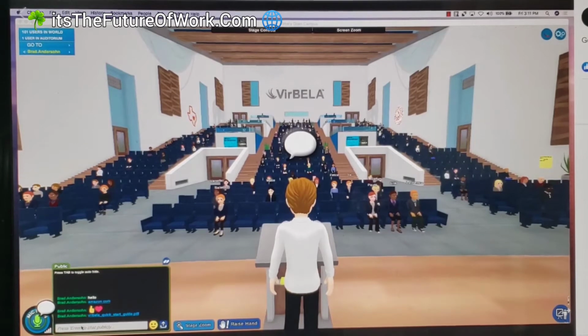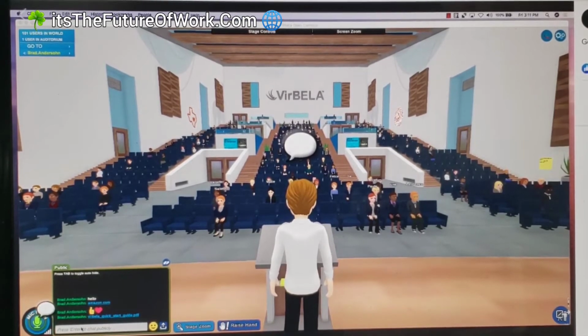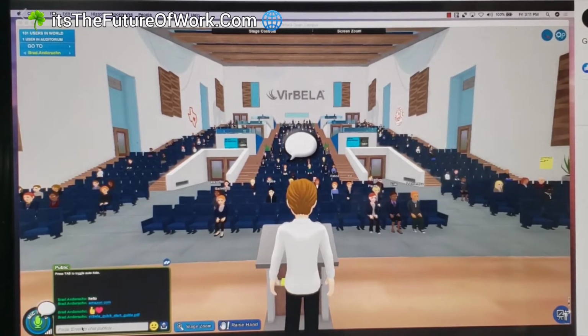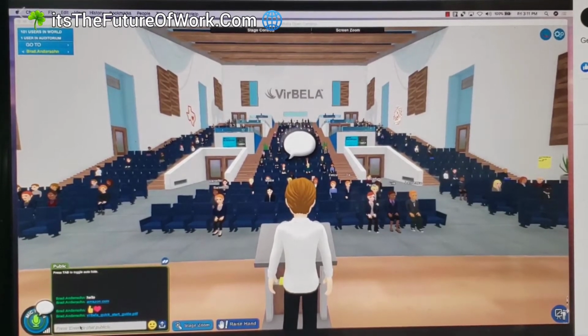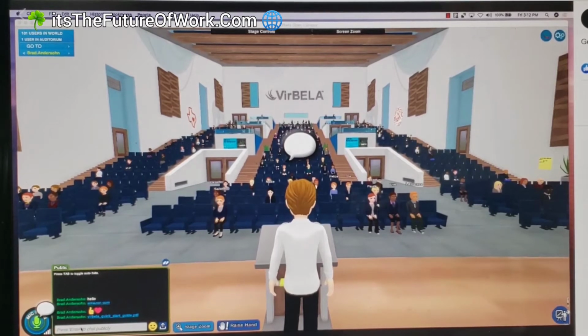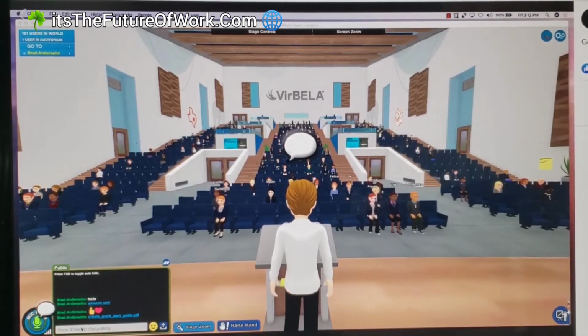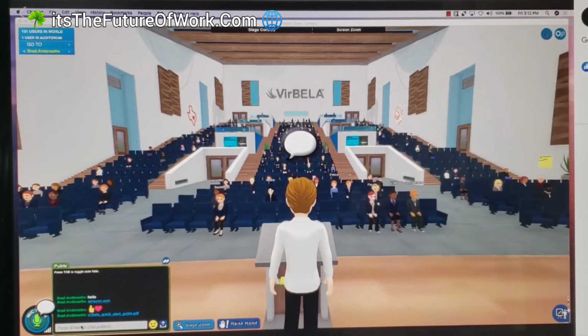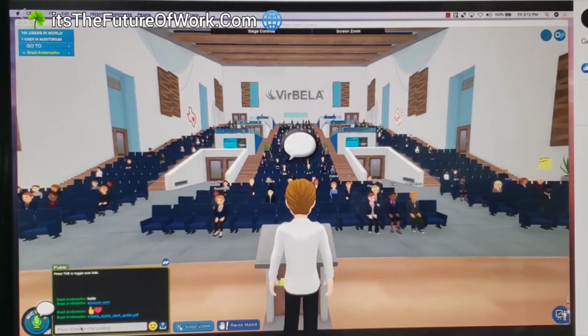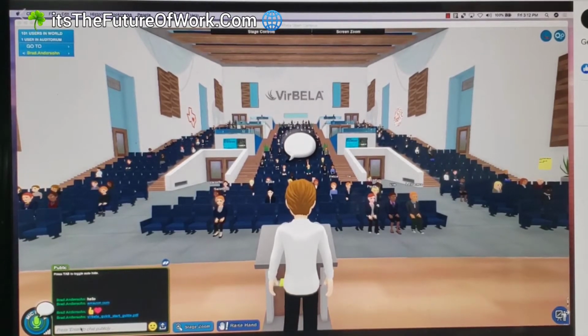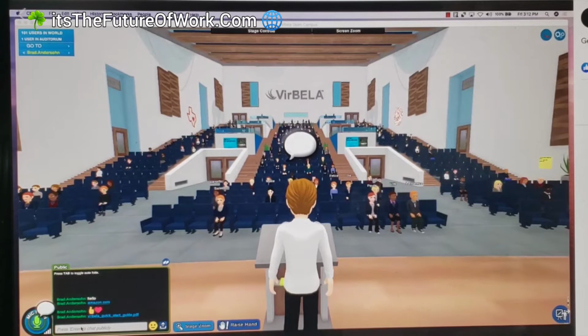There is a raise hand button on just the outside. A lot of professors, coaches, trainers, teachers, mentors, keynote speakers would like to use that feature, and they'll probably ask you during the housekeeping, if you're at their event, please raise your hand if you have any questions. I personally use the raise hand feature to ask you, how many of you are in China? Raise your hand. How many of you are in Russia today? Raise your hand. How many folks do we have here visiting from Germany? Raise your hand. So I use it more as a presenter and as a trainer up here to help discover who my audience is, so I'm feeding them good content and valuable information.